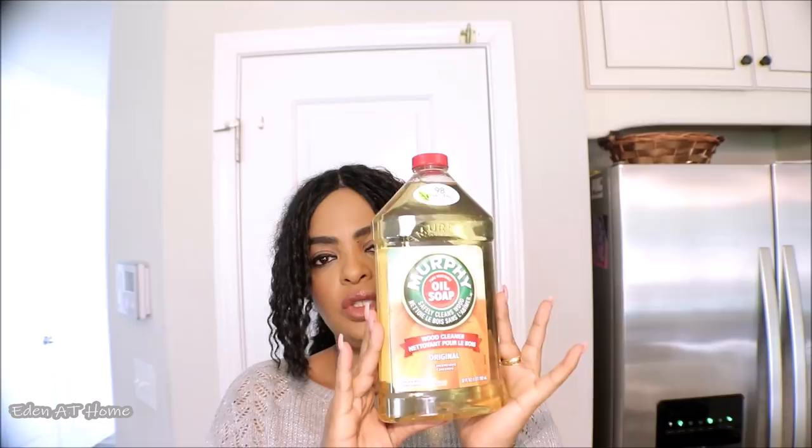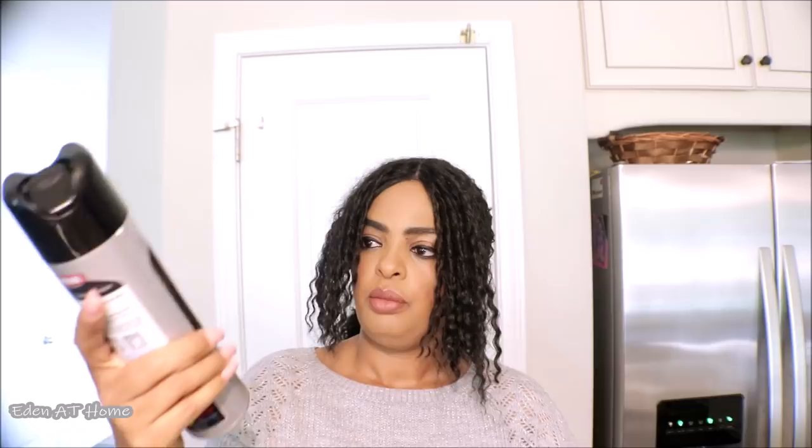And I got my Method granite cleaner. I always get this one. And then I got my stainless steel cleaner by Weiman. I always use one. This one is my favorite one. I showed you the bigger one, but sometimes the spray bottle breaks or something, so I don't want to take a risk. This one is perfect for me.